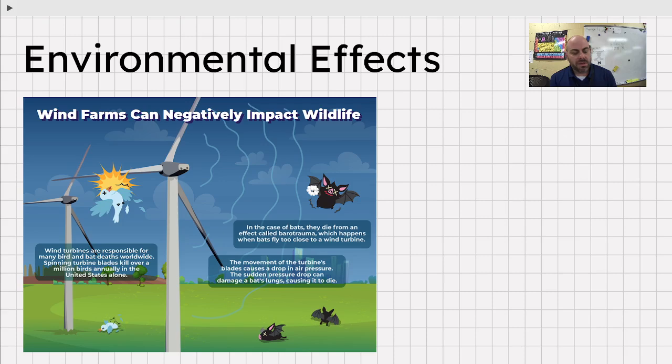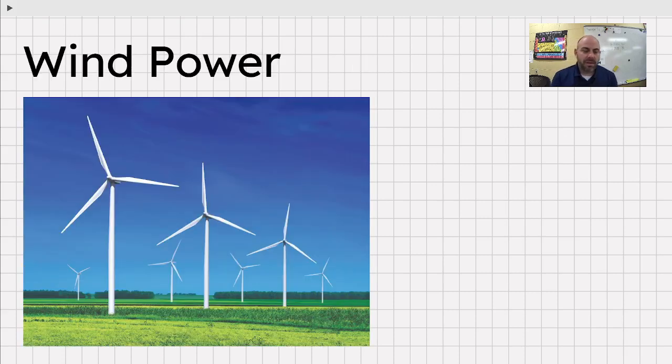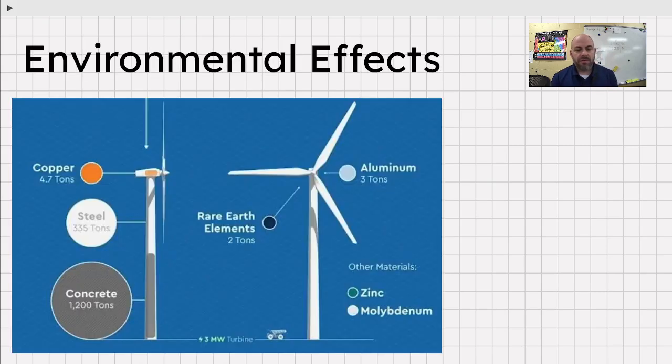Noise pollution is also a problem. Visual impact. For those of you who don't like to look at something like this, I think it's visually appealing, personally. But for others, they may not want to do that. Of course, habitat disruption. These don't just come up in the middle of nowhere. Well, they do, but they require a crew to go out there and do that, and this does disrupt the normal flow of that particular environment, though a lot of them are on farms.